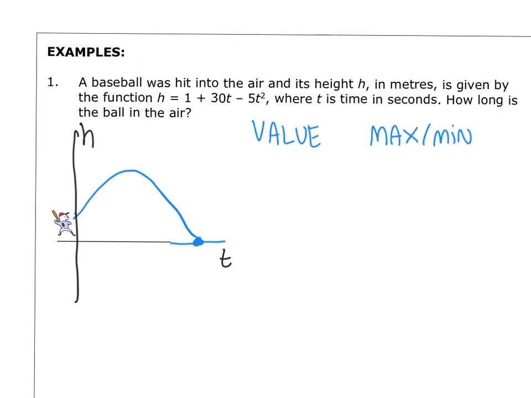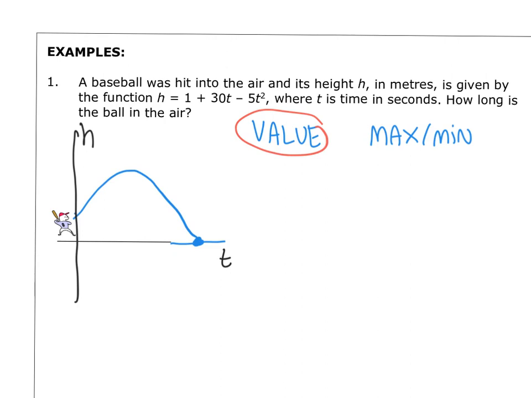So now that we understand what the question is asking, we must identify: is this a value problem? Are we finding the maximum or minimum? We are finding the value of the time when the ball hits the ground. So this is actually a value question. We're finding the value of time.